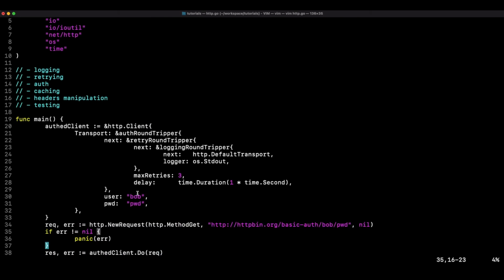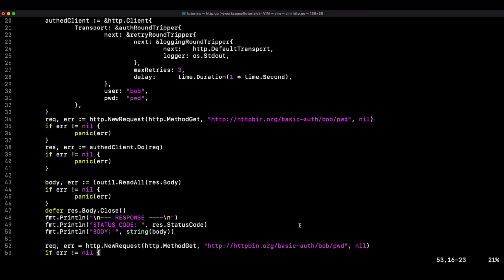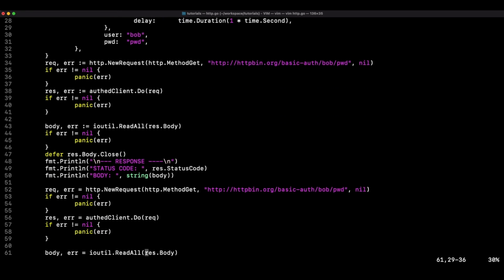So here for context, Bob is the username, and password is the password, which is coming directly from httpbin.org, which is just a mock API where you can generate responses very easily. So this will generate a response that requires basic auth where the username is Bob and the password is password, so you can test it.